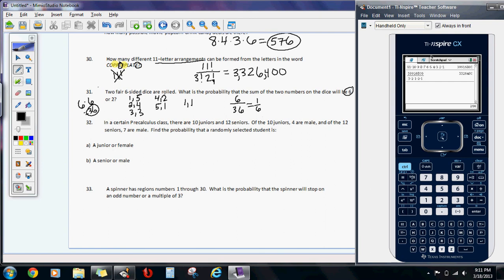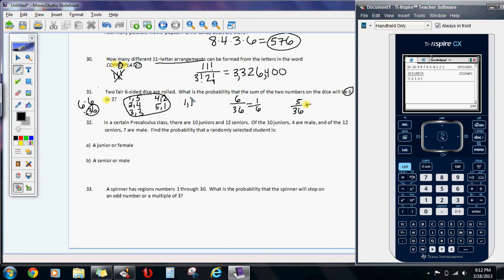Now another way to think about it is to really think about this "or" in the way we've been teaching, or as an addition. So if you do that, you think about these being the successes for the 6. So you just think about it as 5 successes out of 36 possibilities. And then the "or" is the addition.